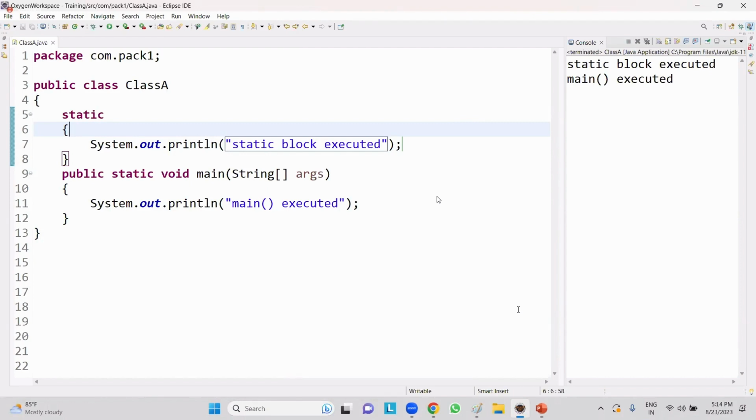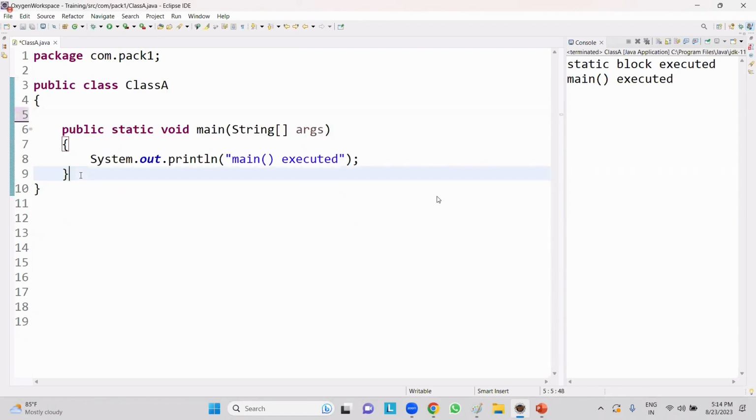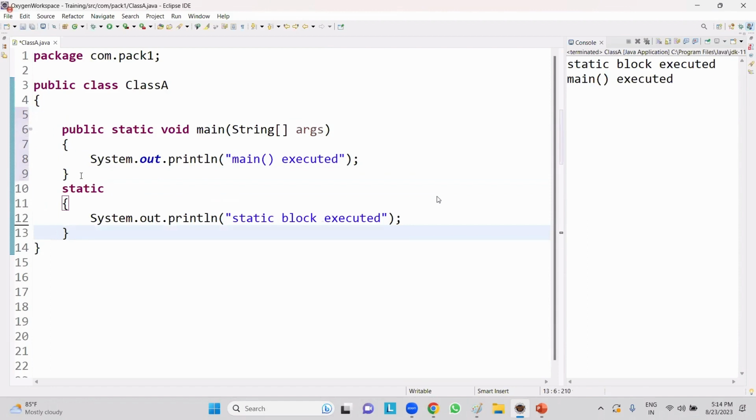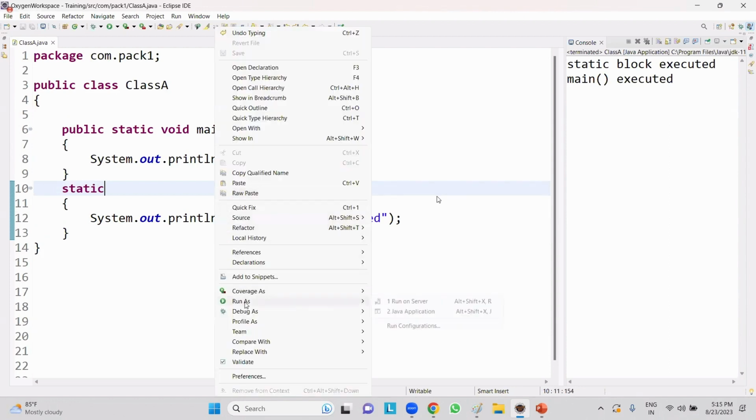First, which got executed? Main method or static block? Okay, we'll do one thing. Let me remove this. Now let's check our output. Right click, run as Java application.